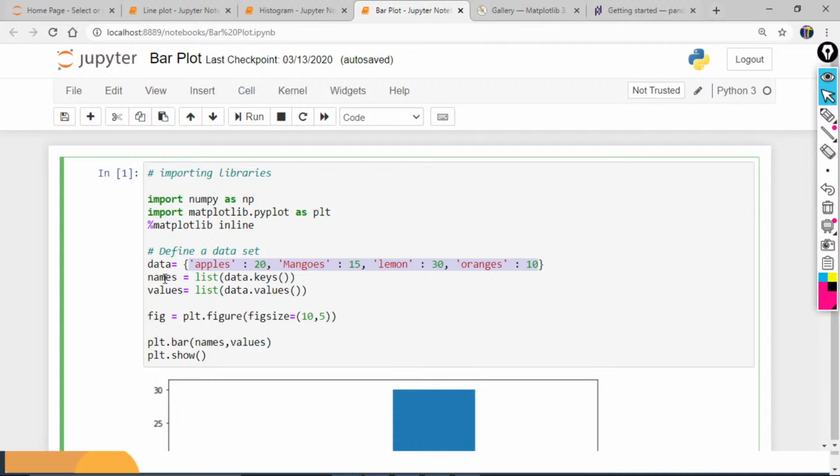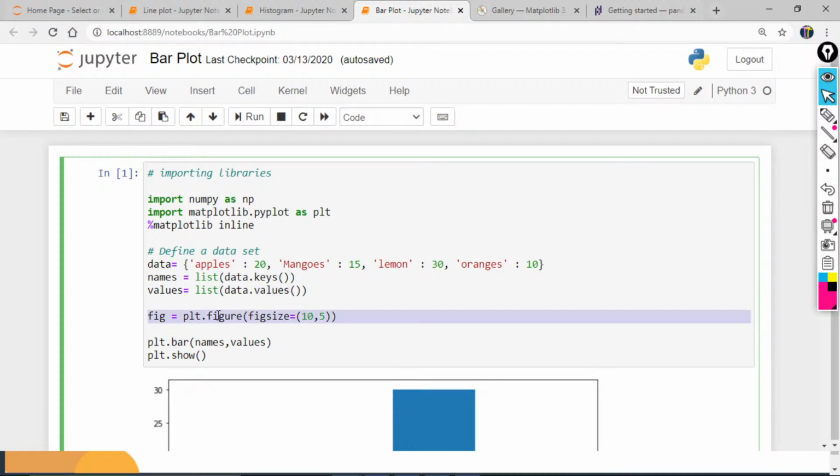All right, now what I'm doing is I'm taking two more variables with the names names and values, and I'm passing my keys into names and values into values, and then I'm plotting.